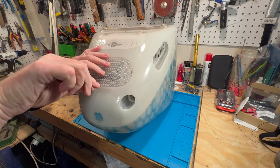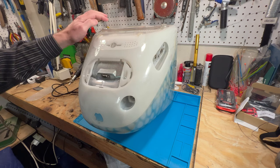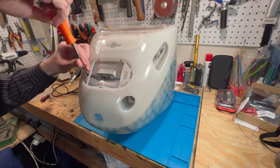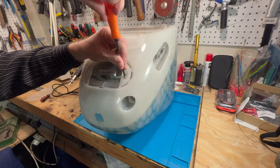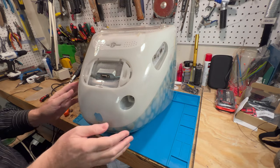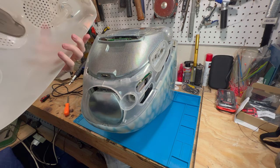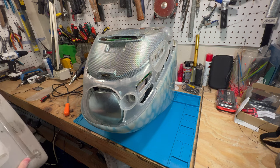All right, so what you have to do is take the bottom cover off here first. So we're going to take those two screws out, and this bottom panel will come off. You can hear the plastic rattling in there. And it just lifts off like that. We'll do a little cleaning on the inside of it here. There are some scuff marks on it. We might be able to polish those up a little bit.